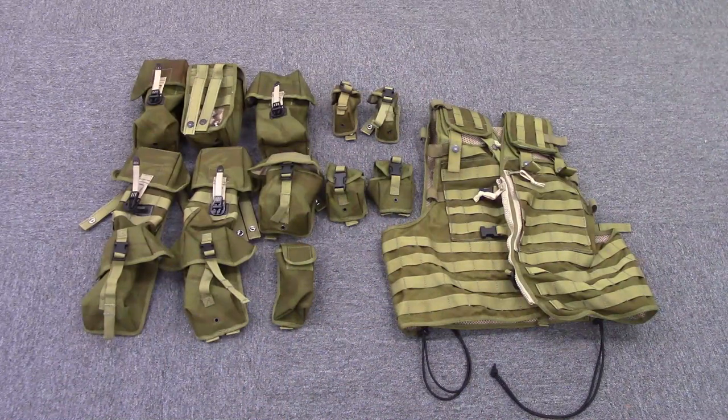All right, Baldrick — how did my cunning plan work out? We started out with the Osprey load-bearing system in Desert DPM, and the goal was to make it OD green. Did we succeed? Yes, I think we did. This looks very OD. It is definitely not bright desert tan like it used to be. This equipment is now in a condition it can be used in a heavily vegetated woodland environment. Let's take a look at the items up close to see how the pattern came out and how the different materials reacted with the dye.